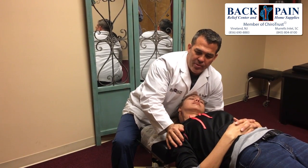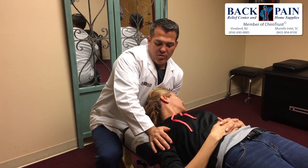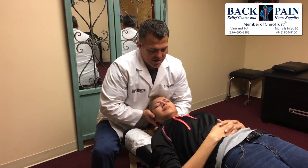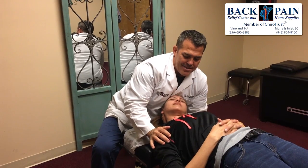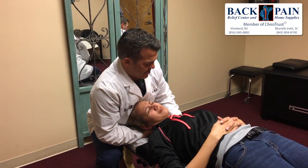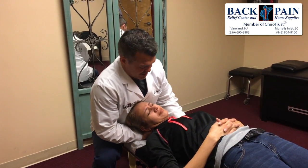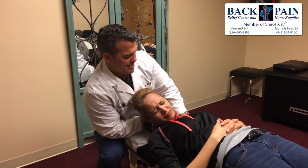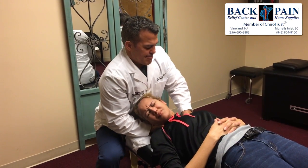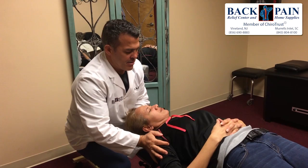So these stretches that I'm doing now are very much like the stretches we do when we do manipulation under anesthesia for patients with chronic neck and back problems. You okay with that so far? Yeah. And what I'm trying to do is stretch those muscles out. Okay. Well, this is the bad muscle. Well, actually, no, the other one was the bad muscle. You okay? Okay so far? I'm hard on you. Just stretching. That hurts a little bit?